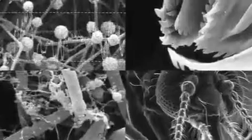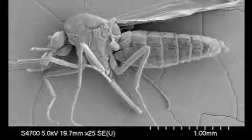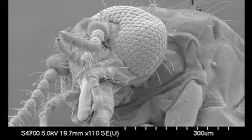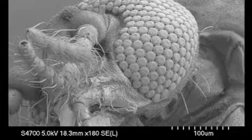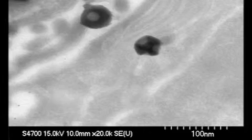The best light microscope has a resolving power of about a quarter of a micrometer, whereas the best electron microscope can resolve structures within fractions of nanometers. A micrometer, which is a common unit of measurement in biology, is a millionth of a meter, whereas a nanometer is a millionth of a millimeter.